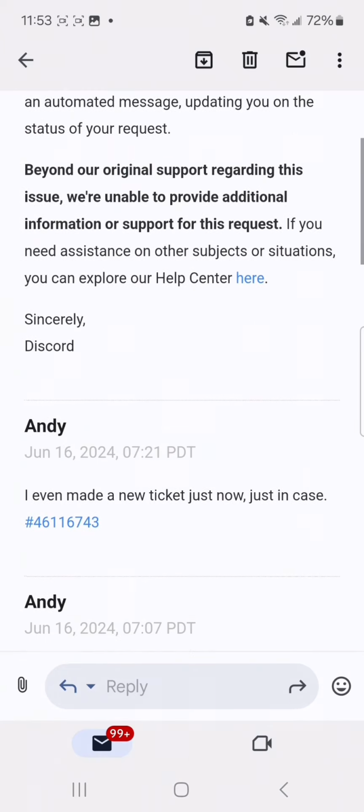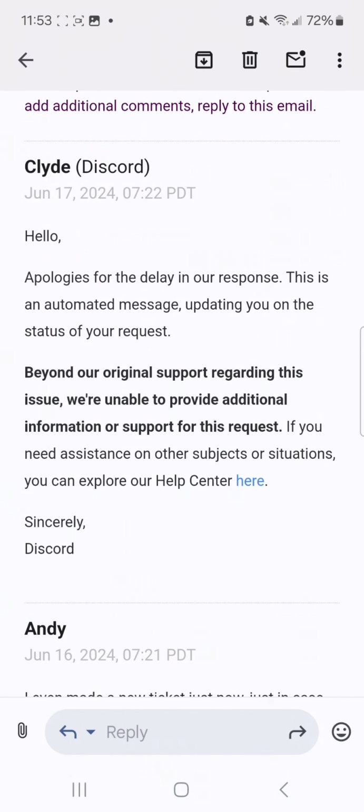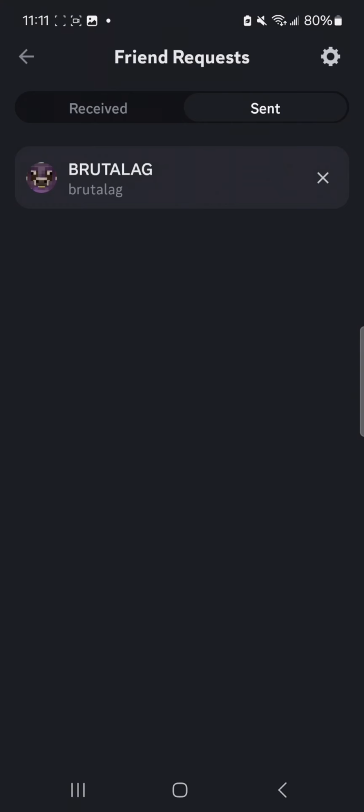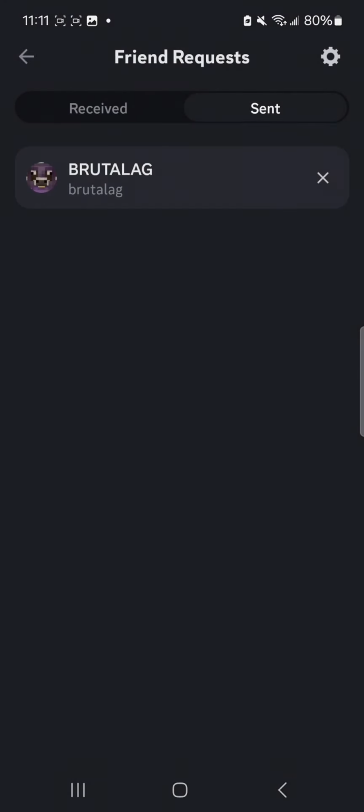Honestly, I'm just hoping that they can reply to the one. They could just find the tickets on my other account and reply to them. But yeah, I don't think they've replied once to my other account, so I'm still waiting on a response. So I just thought I'd share this scam with you guys. Just beware. Many of you probably already know it, but I'm just saying beware if some of you don't know about it yet. But as of right now, I'm still trying to get my account back. Yeah, I just thought I'd share that.